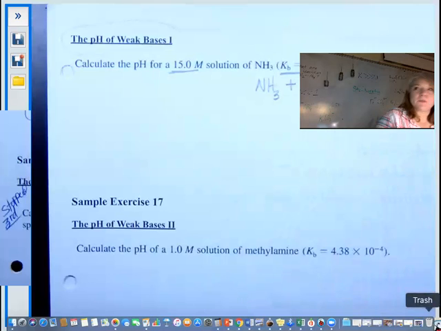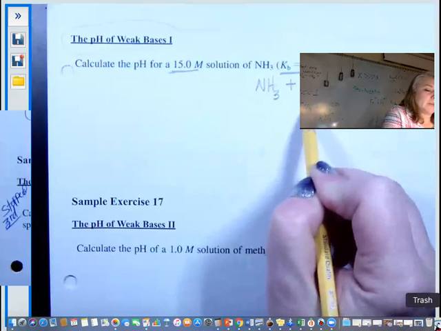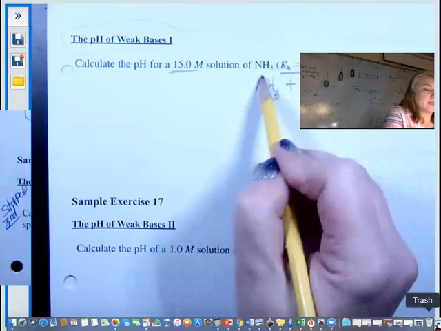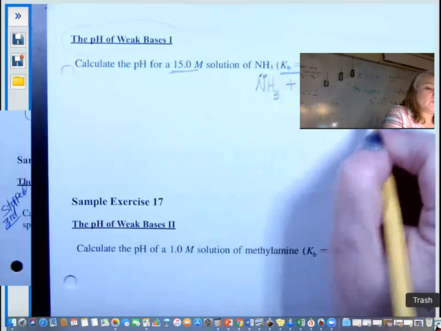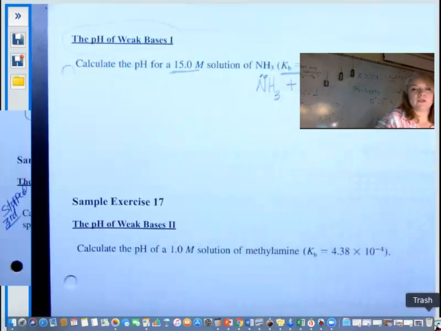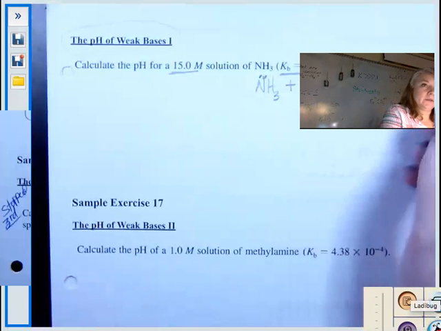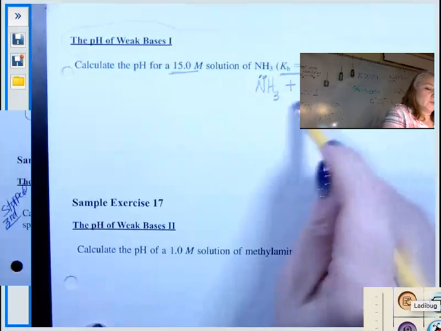Water is going to be getting ripped apart. Weak bases are pretty mean to water. They rip them apart. If you wrote water as HOH, the breaking point is right there. One of these hydrogens is going to be attracted to that lone pair of electrons on nitrogen, and you end up with NH4 positive because you just stole a hydrogen, plus what's left over from water, OH negative. So there is your equation.